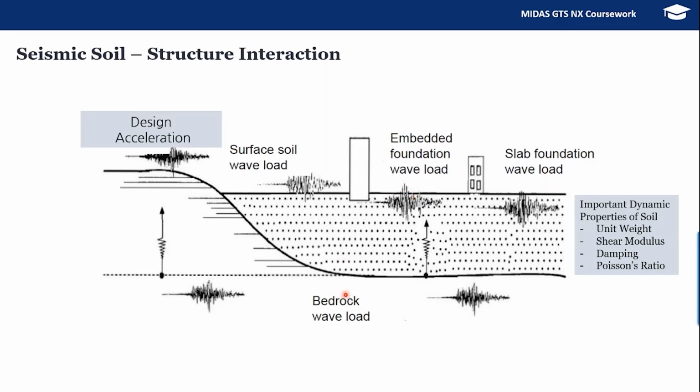But now, we have a design acceleration, and we cannot directly apply this design acceleration underneath your building and go for the design. At least we need to model the surface layers for which we have input properties, and then we can apply the design acceleration by converting that design acceleration to the depth of the model or till the bedrock. So what I meant to say is it's always better to model a building along with the soil layer. So we cannot directly apply the design acceleration either underneath your building or underneath your soil layer directly.